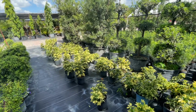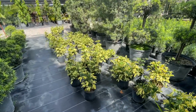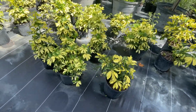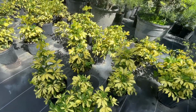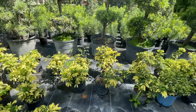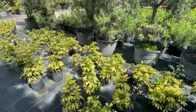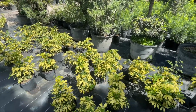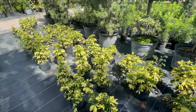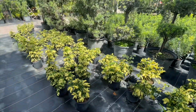You want to water these outside, all the dwarf varieties, about 3 times a week if you have an automatic irrigation system, or as needed if you need to water by hand. The plant will let you know if you're overwatering by the leaves dropping off. They'll turn a muted yellow, not like this beautiful variegated yellow here, and they'll start falling off, meaning you've got it too wet. So you want to have a nice, well-drained potting soil mix for your plant, and it'll do very well.